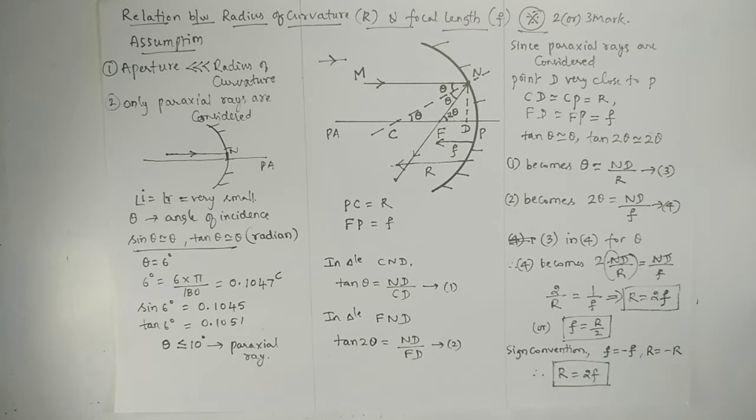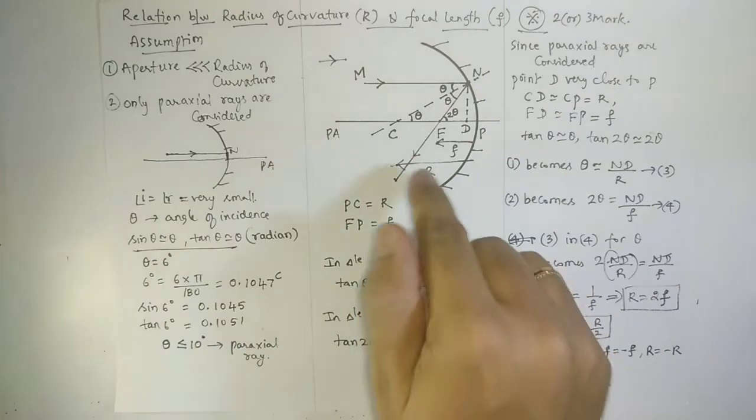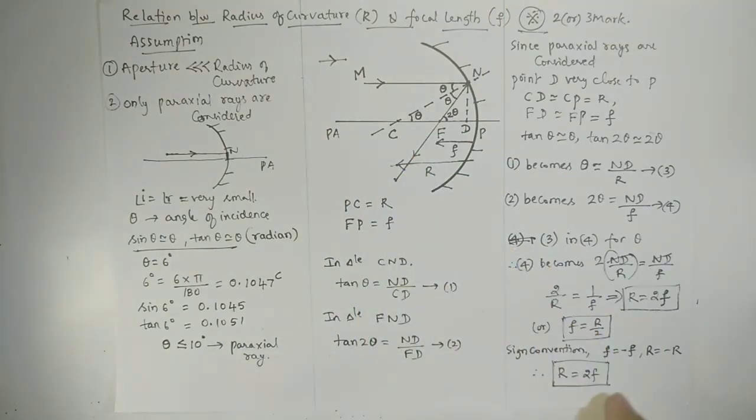They may ask you to just mention the relation along with the explanation of the terms, or they may ask you to derive the same by making use of the following method. You can arrive at the relation between the two. So the same relation can also be proved by using a convex mirror. So in your exams, either you can choose a concave mirror and arrive at the required relation, or you can make use of a convex mirror and you will arrive at the same relation.